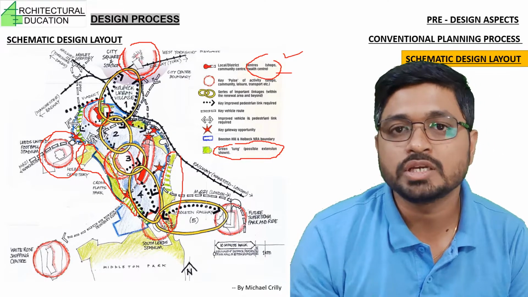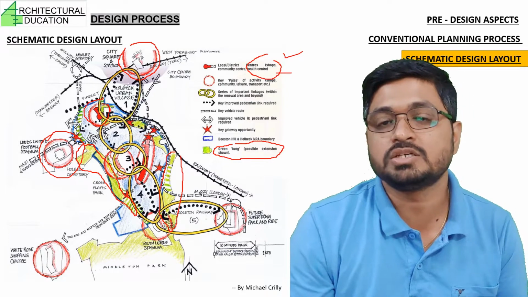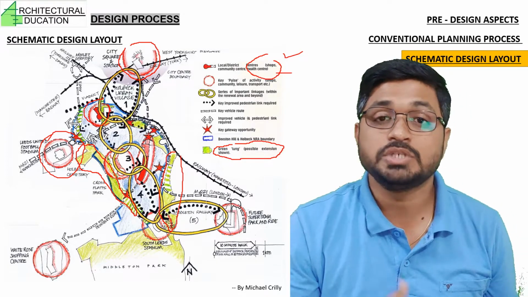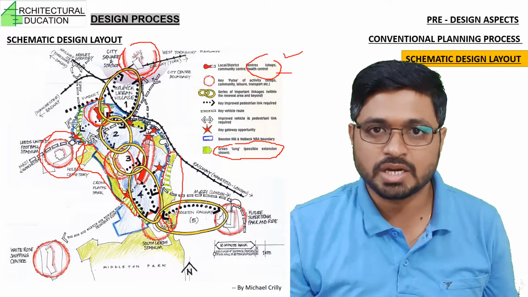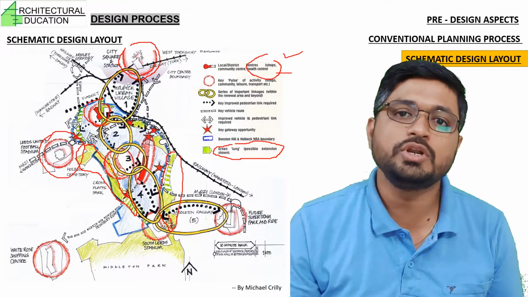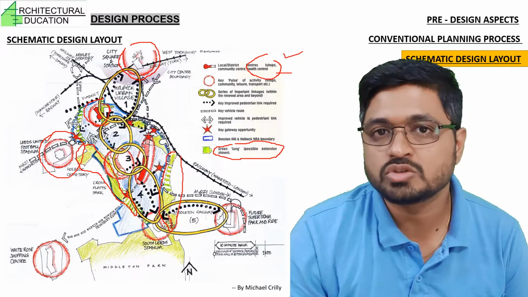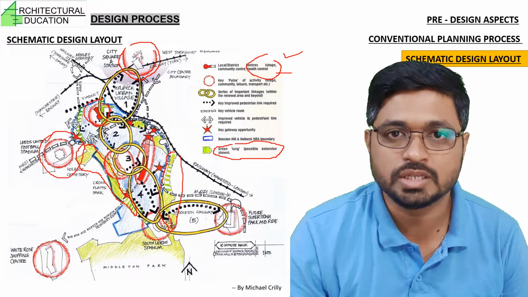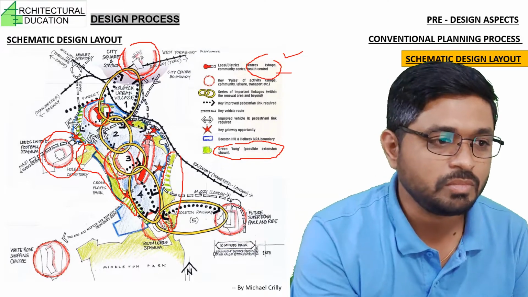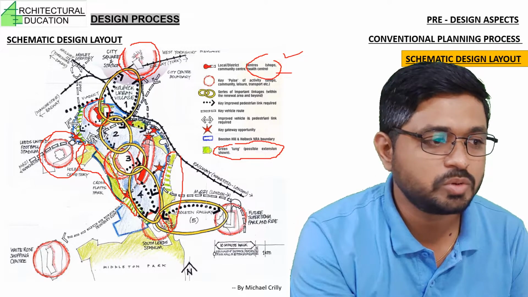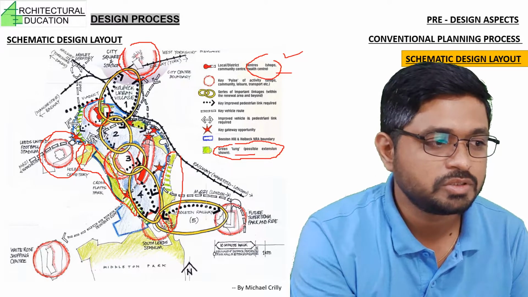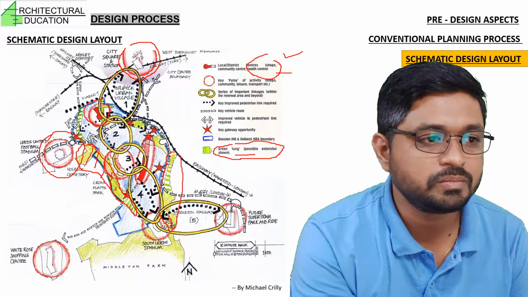Disclaimer, I am not explaining how the site analysis of this has been done. I am just explaining what a schematic layout is and how to put it on paper. So maybe the consequences might have told him to do it till this point. So you can see the green lungs over here. So you can see the notes over here.